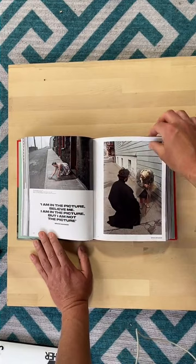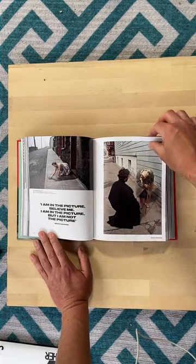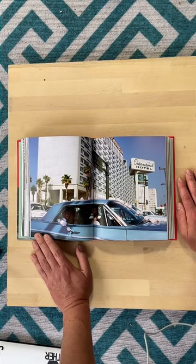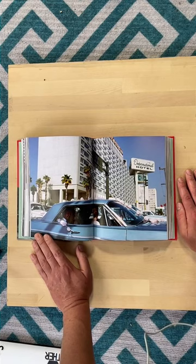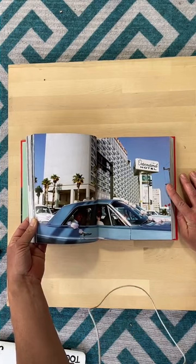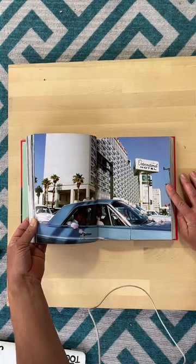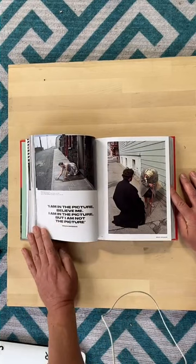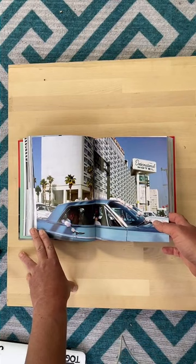I was going to make a video on Davidson's portrait of the circus performer — but then I read some of Davidson's quotes surrounding that work and they felt a little problematic, so I'm not sure I want to get into it. This is a beautiful photo though. Another one I haven't seen — let me guess the year based on the car. I'll say 1964. It's 1966, LA. This color is so good.